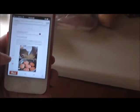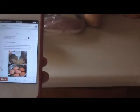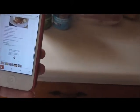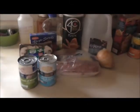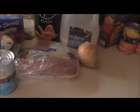Hey guys, so today I'm going to make slow cooker Salisbury steak, which I found on Pinterest, and it really only gives the ingredients, it really doesn't give the instructions. I picked them wise. So this is what we've got. I'm going to just try to wing it and write what the pictures look like.